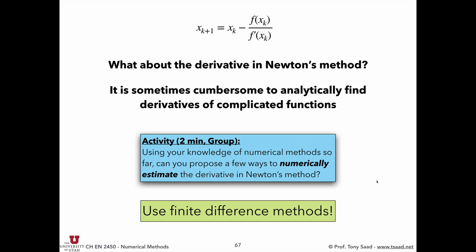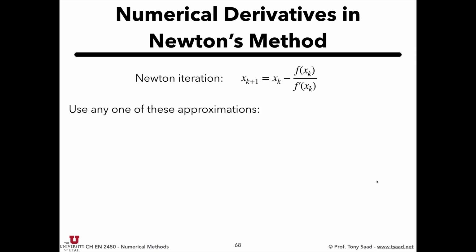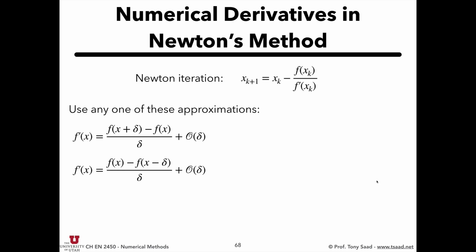Okay, the answer is obviously to use finite difference methods, the chapter that we just finished before hitting nonlinear solvers. And we had looked at several approximations for the first derivative, the first one being a forward difference formula, f of x plus delta minus f of x over delta, and we said that was a first order approximation, so we say plus order delta. So that's the definition of the derivative that you've learned, rise over run, essentially. Another one is a backward difference formula, f of x minus delta over delta.